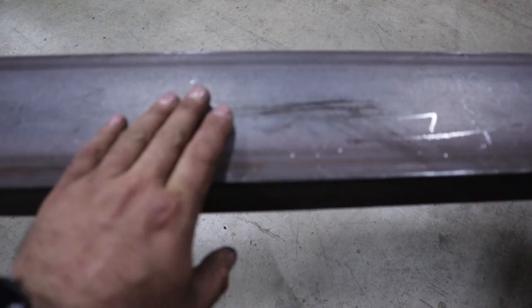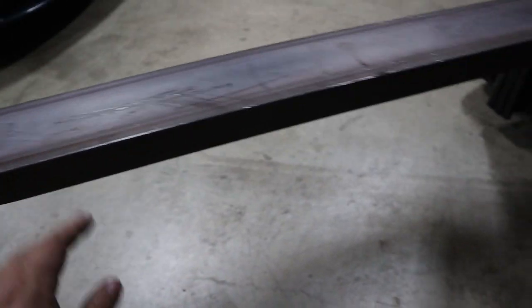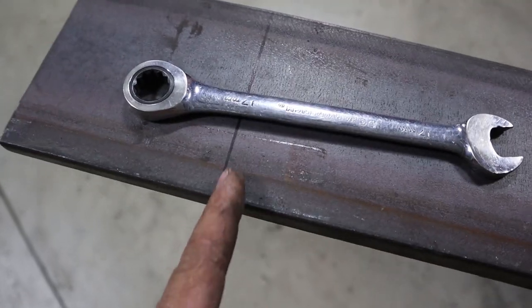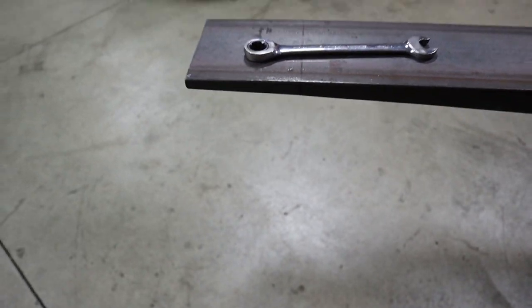So see, this is where the car, oh yeah, there you go. This is where the frame rail actually sits on. So I wanted to make them shorter, but I thought, well, I can make them longer. If I don't like them, I can just shorten them down a little bit. If this edge bends down a little bit, this line is my first measurement that I wanted to do, but I just decided to add a little more to it.